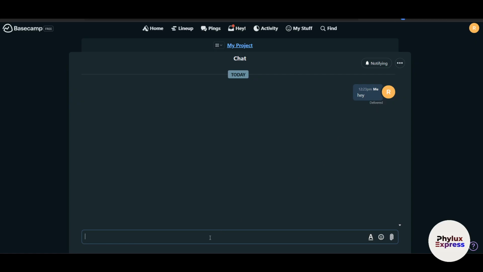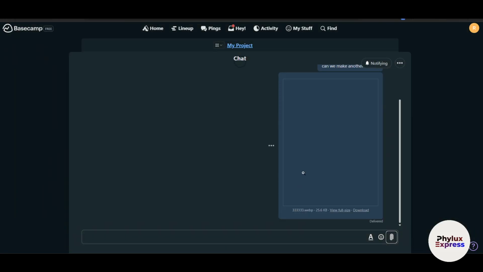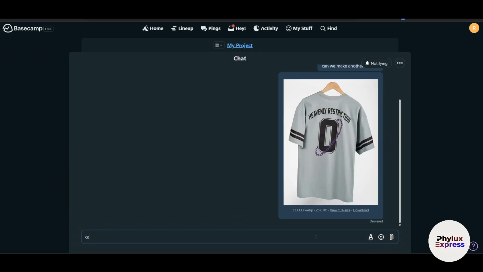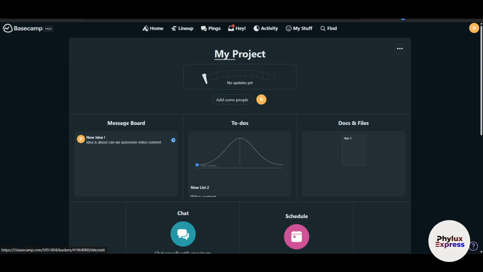And somebody will say, hey, can we make another video? Now my team member can reply and it will show up here, right? They can attach a document, emoji, text, and there's a lot of options. Can we make something similar? Right, so this is pretty much easy to understand here.